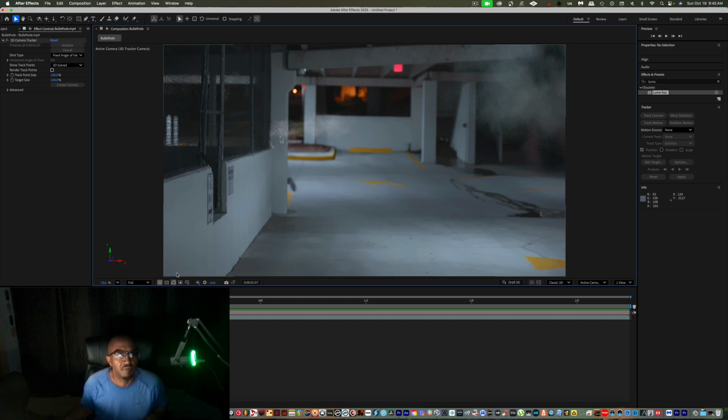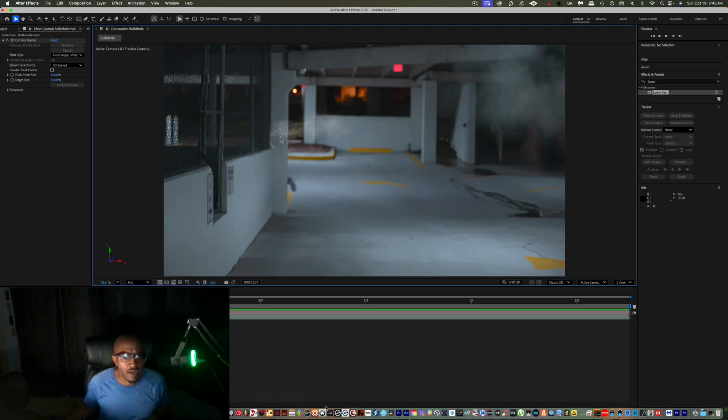I'm gonna do a quick video showing you how I'm gonna track this bullet hole after the debris hits this wall after my perpetrator got away. And I'm gonna give a shout out to BMG, my boy Keith Williams, for showing me how to use this tracker in After Effects. I was terrified of After Effects, but I'm no longer terrified.